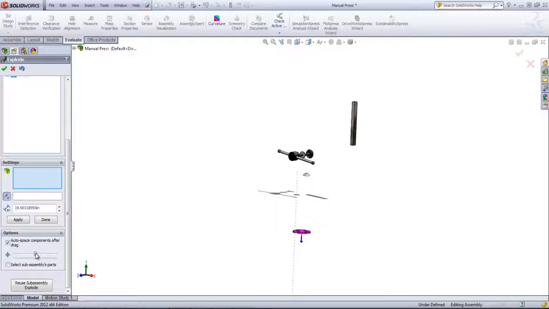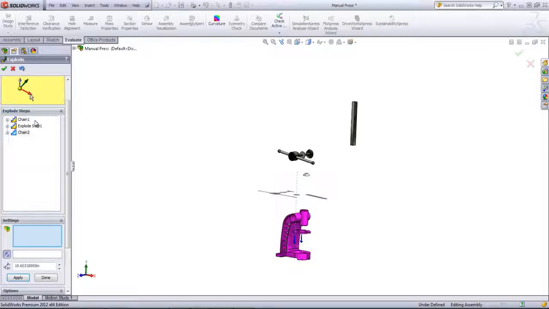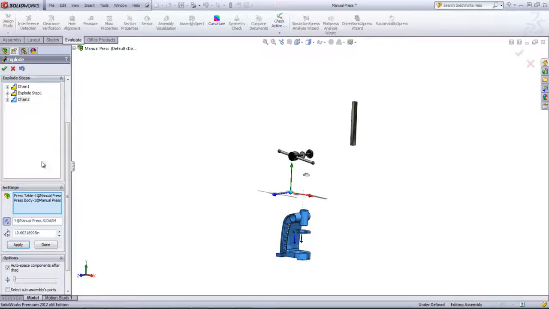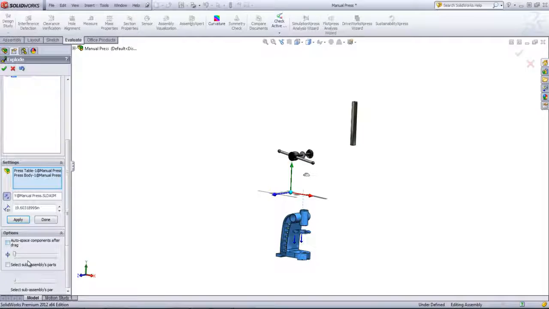You can also drag this slider and change that spacing. I'll go ahead and deselect that, and apply. Actually, I'll edit the step and deselect that, and that'll bring those two back together.